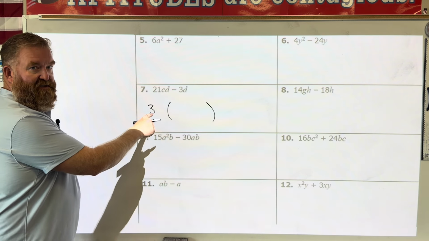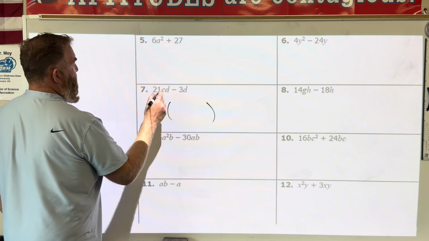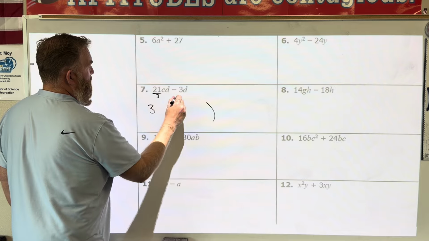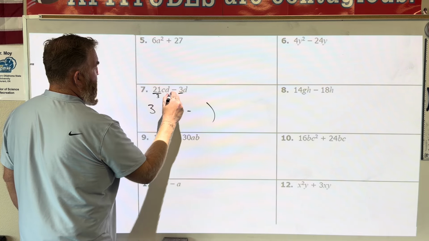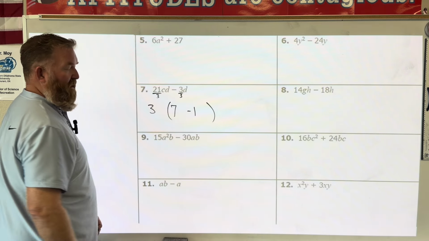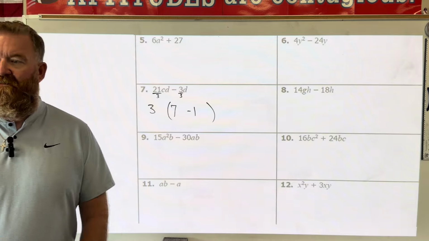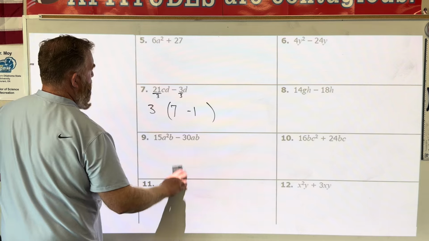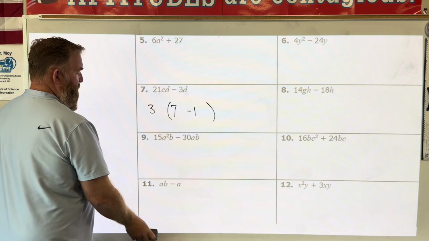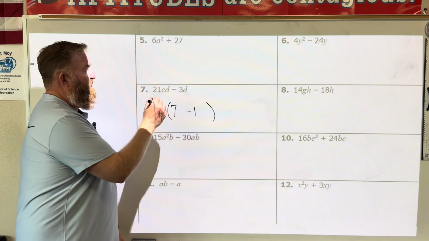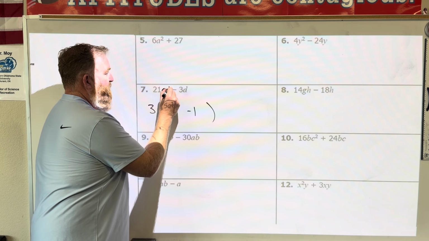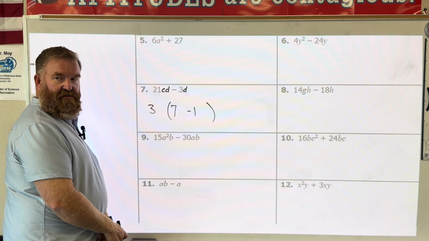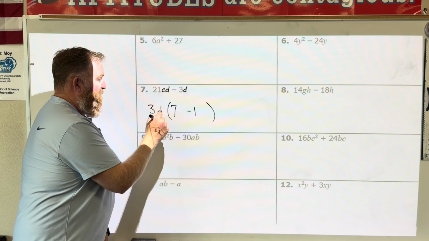You notice I'm putting a little space? That's kind of a clue. All right. What's 21 divided by 3? 7. Minus, what's 3 divided by 3? 1. So you can put a dash line. I'm just going to put it solid. Not a big deal. Now, what matches? I have a C and a D, one of each, and I have a D here. What letter matches? D. So I pulled 1 out.